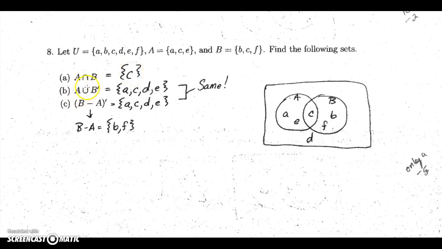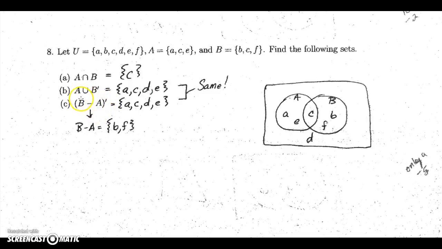Here we have a union, which means we're taking everything in A, all the elements in A, and all the elements in B prime. So the trick there is what's in B prime. B prime is anything not in B. So notice this is our B. The things not in B are the A, the E, and the D. So we're going to definitely include those. We're going to include everything from A, and when we put it all together, we get A, C, D, and E.